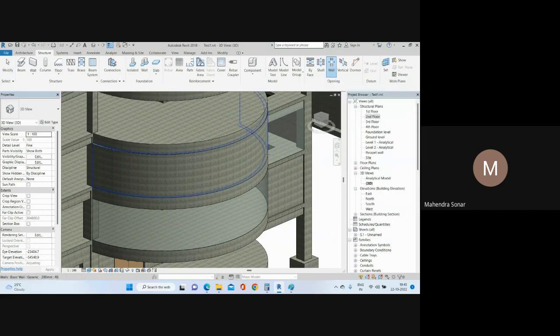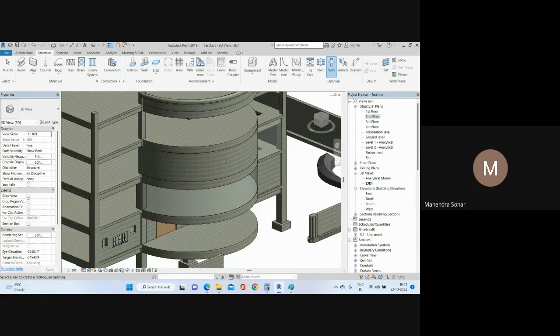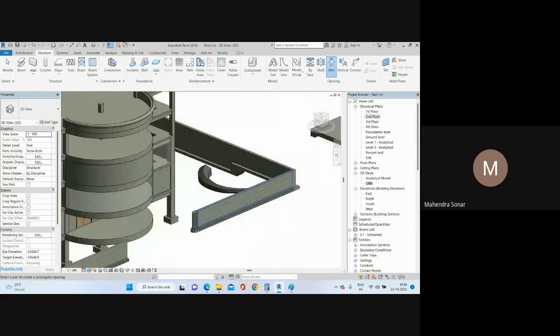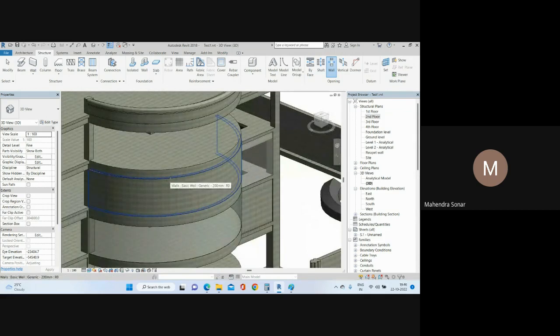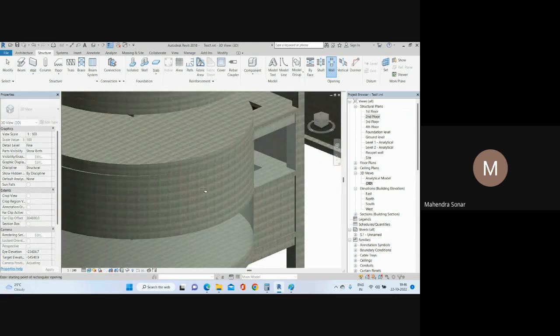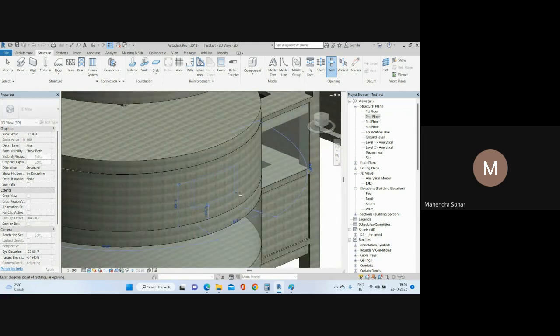Then after that you need to select your plane. If you move your cursor, you can see this wall is highlighted. If I move my cursor over any wall, you can see straight wall and curve wall are also accepted in this command. Okay, so if I select this, then you can add your opening like that.